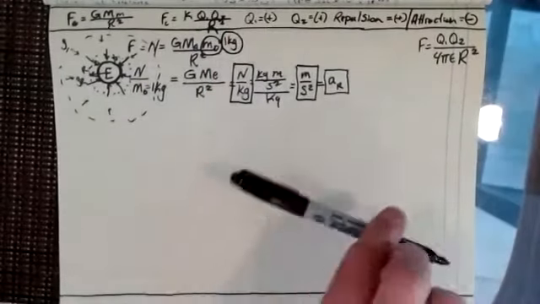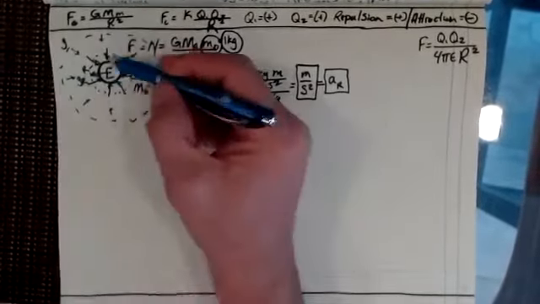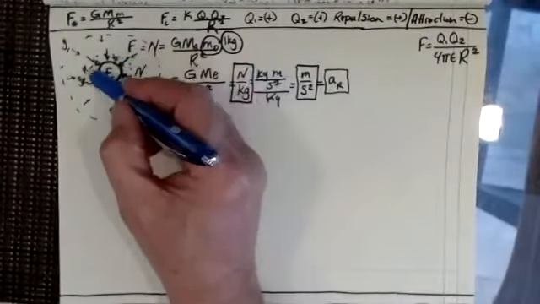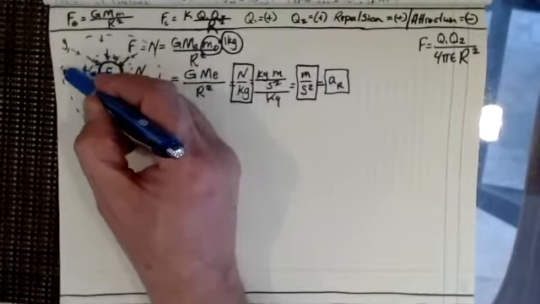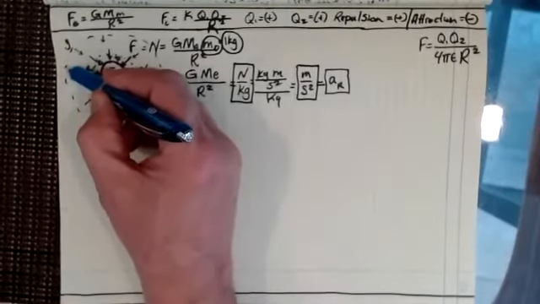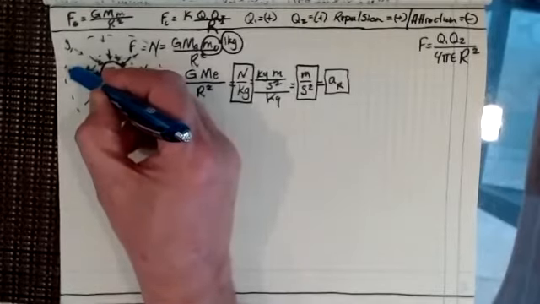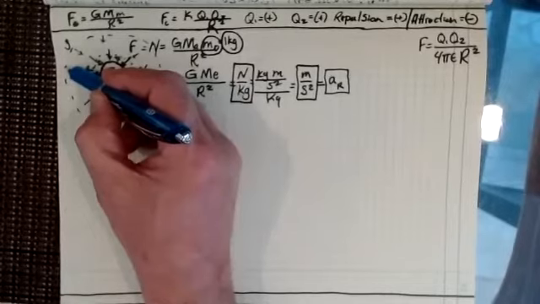if I took 1 kilogram, right? Don't you see how this sort of normalizes this all to 1 kilogram of mass? Now I'm going to take 1 kilogram of mass and put it on the surface of the Earth. And then I'm going to look at it at this distance r1 out here and see what the newtons per kilogram on that 1 kilogram is going to be. Then I'm going to go way out here and say, hey, how many newtons of force now at this distance from the Earth, 20,000 miles or whatever, do I have on 1 kilogram of mass?